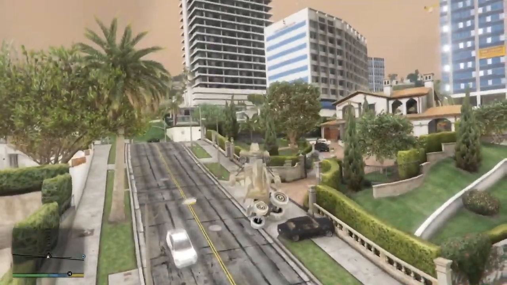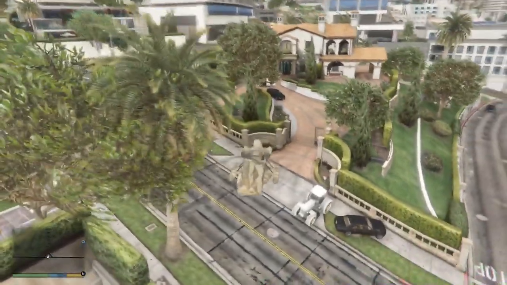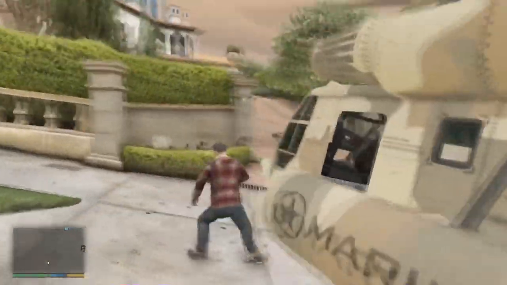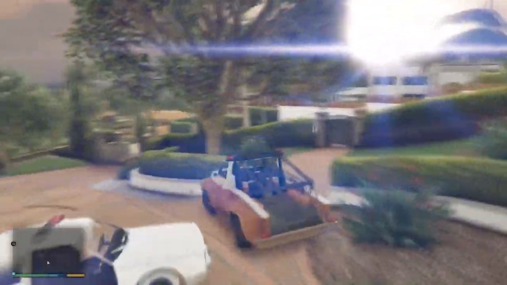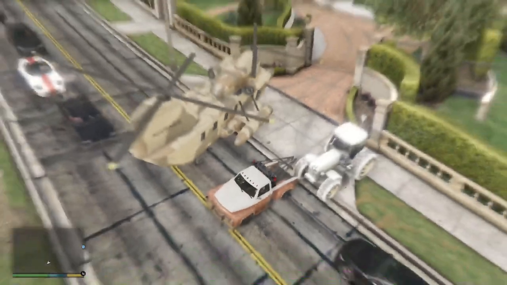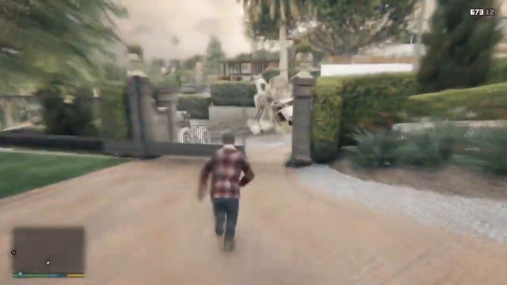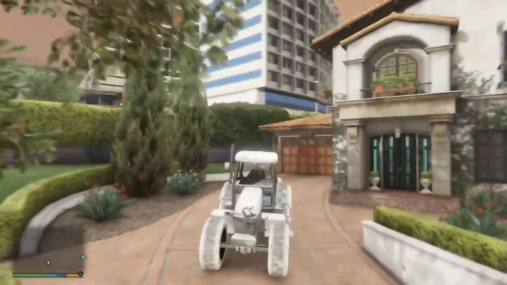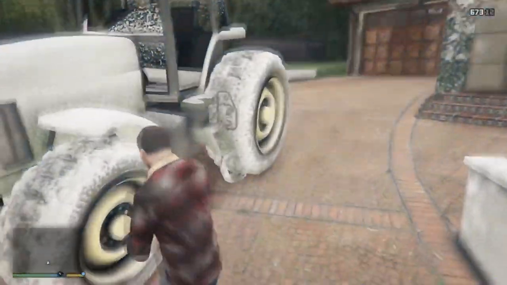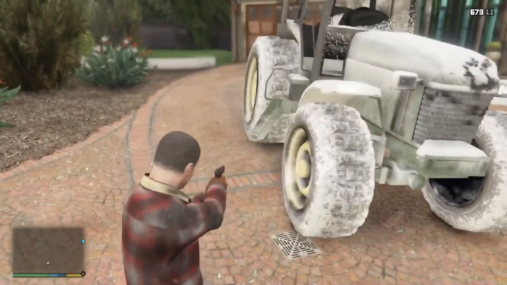Once everything is delivered, you no longer need the cargo bob. Instead, you can now use the small tow truck and tow Fieldmaster and police cruiser into Michael's garage. Fieldmaster is a bit tall to fit in. However, bursting all four tires of it makes it slide in smoothly.